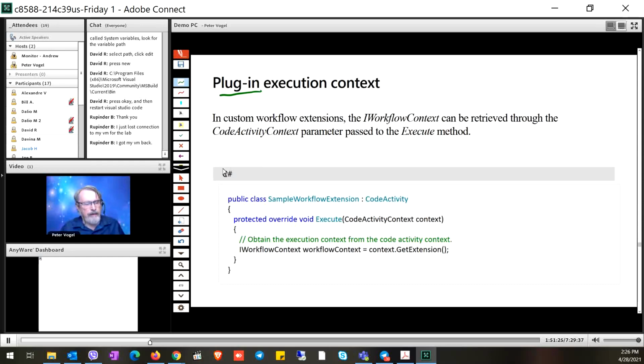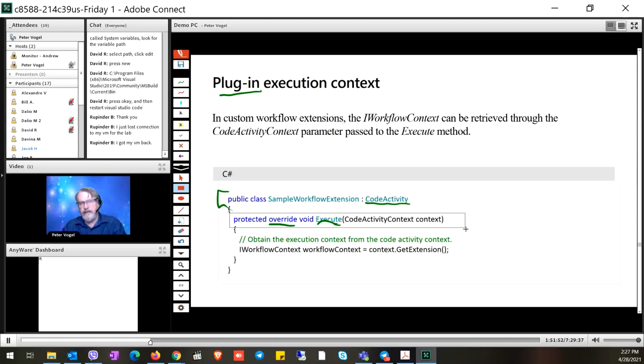So here's what the typical class looks like. You inherit from that code activity class, and you make sure you override the execute method, so it's calling your version of the execute method. In Visual Studio, and we're going to do this in Visual Studio, by the way, not in Visual Studio Code, Visual Studio will write out the whole method for you. You just type override, hit the space bar.